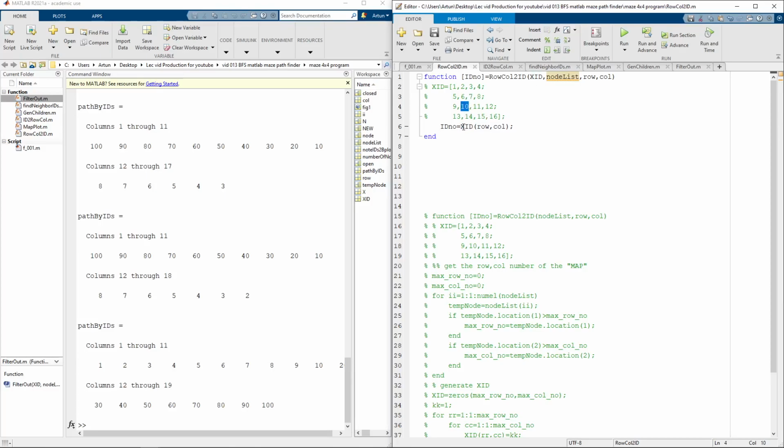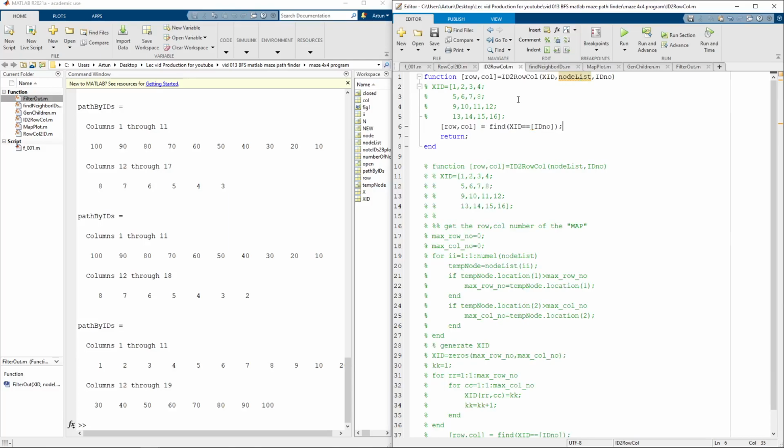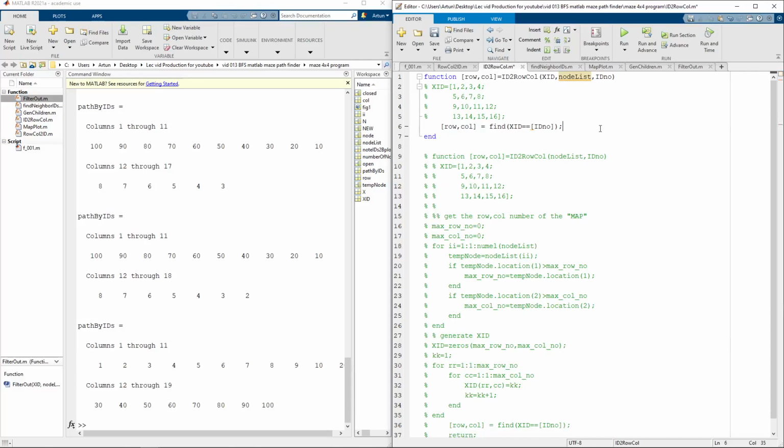It's very simple. And let's look at the id to row call function. Give me an id number, for example 6, and it will just generate the location. I don't need to say return. Why I did that, I don't know. Anyway, okay, what is the next one?